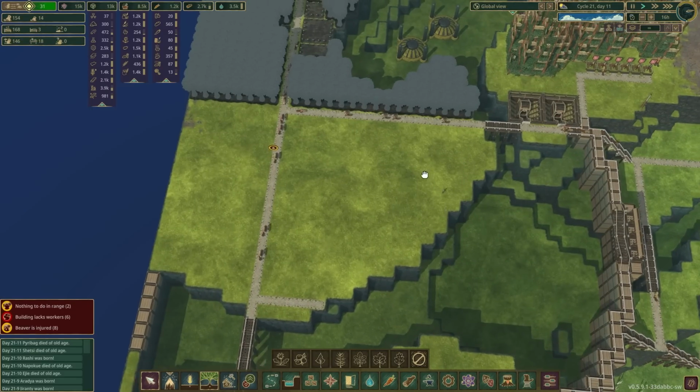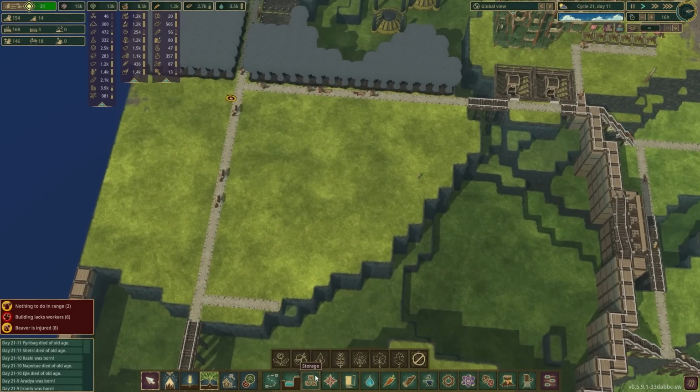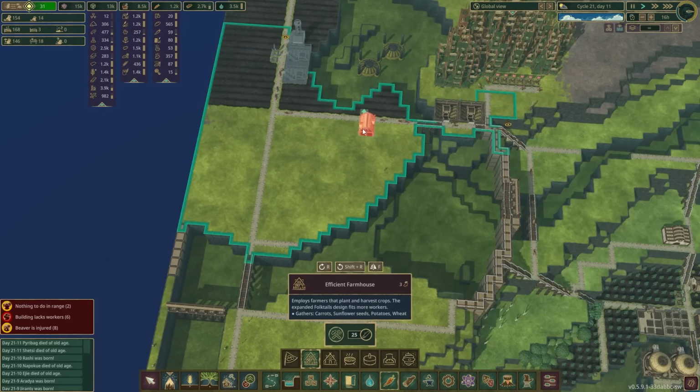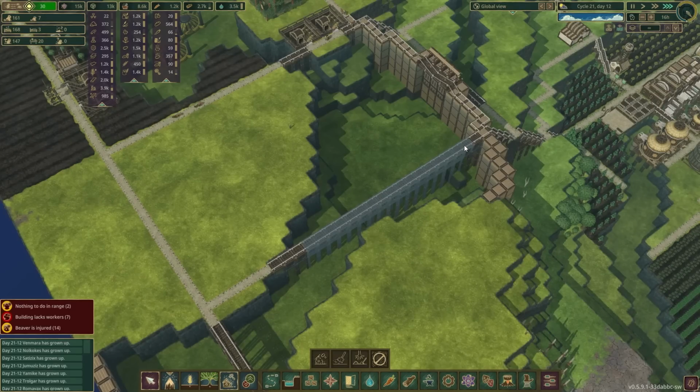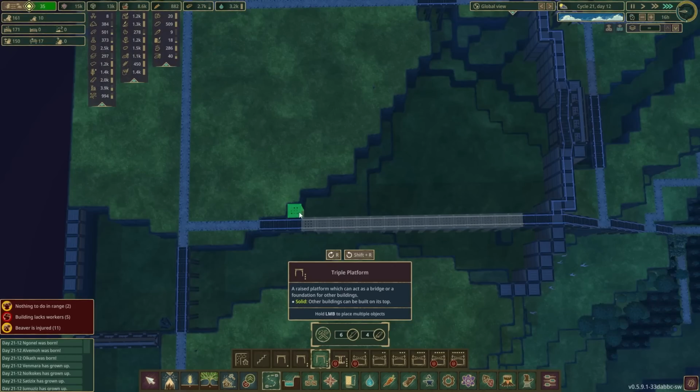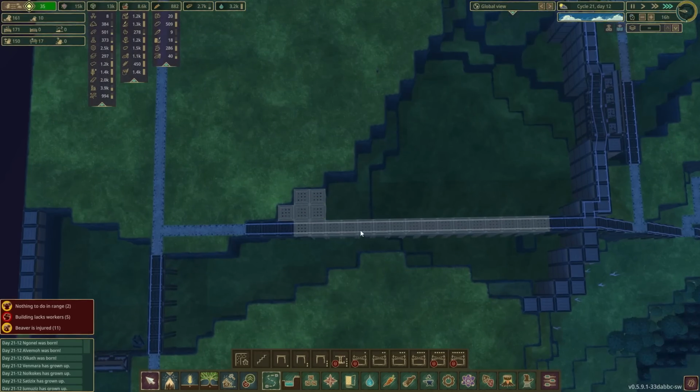And then over here, I think this is going to be farmland. So let's see, if I were to put down a farmhouse, yeah, that will cover easily all that area. So what I'm going to do is basically build this other road here, and then I'm going to tear out the old road, and that gives us access to potentially build on top of the lake.